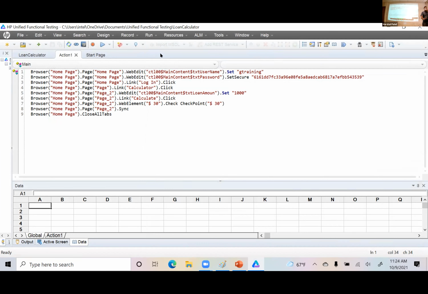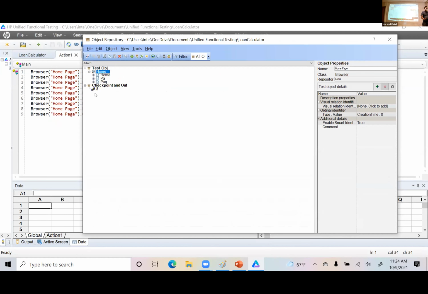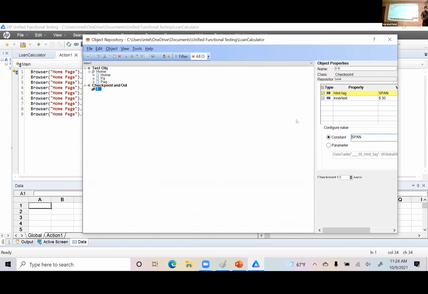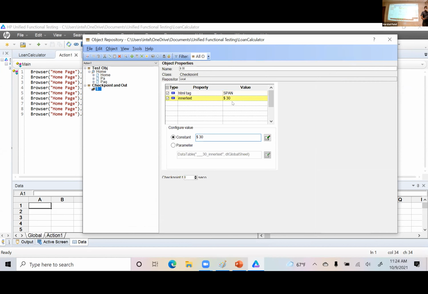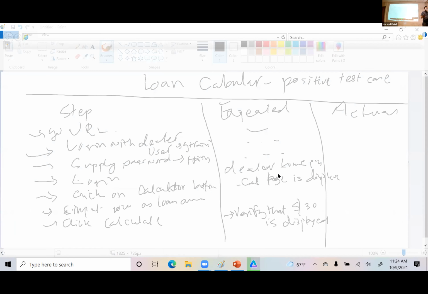Now, if you do want to play around, if I want to fail this value, instead of 30, I want to see 40, if I'm expecting 40. Again, you go back to the resources, object repository, and you should see your checkpoint under checkpoint. Whatever its name is, a dollar is a name. But here, this value, let's say I was expecting $35 instead of $30. So I change the value, and I'm going to close out. And if I run it, just to play around with the tool.